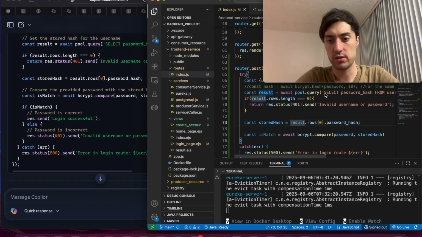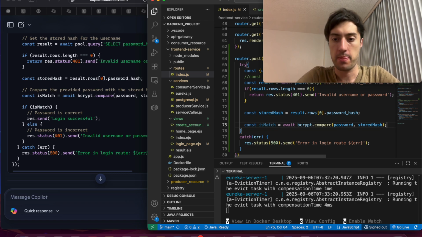How does it know that it's... Oh, okay, just the first parameter. Okay. And then we say password hash. Okay. Sure.